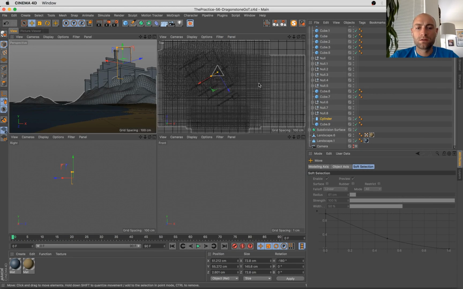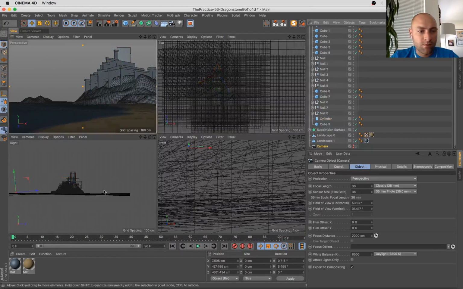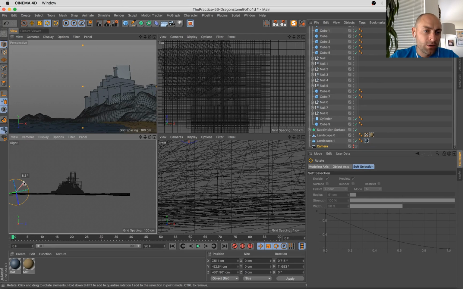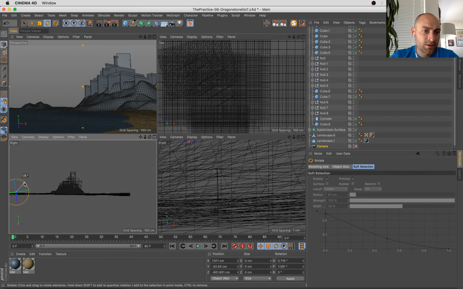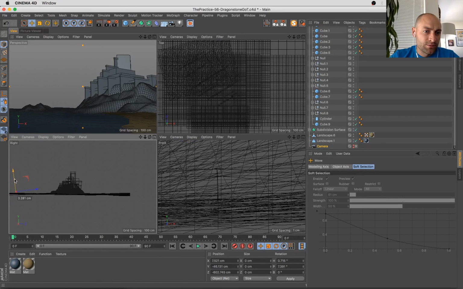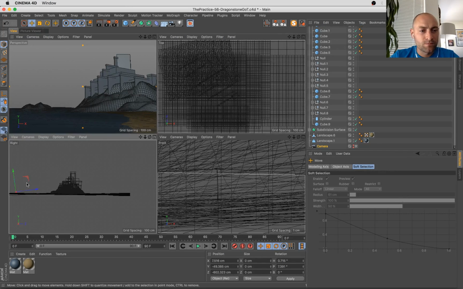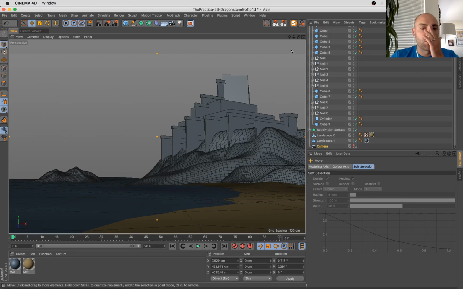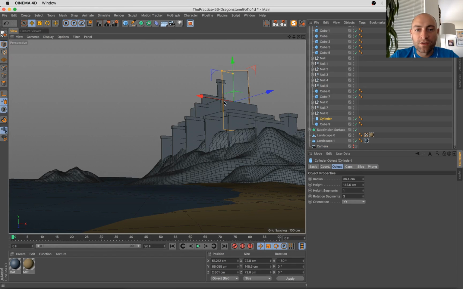All right. Also think we should move this camera up just a hair. Maybe rotate it up as well. It's a bit of that dramatic effect. Give us plenty of room in the upper end of this composition to get the height on this castle that's going to make it look cool.